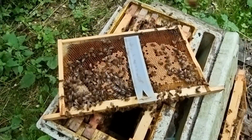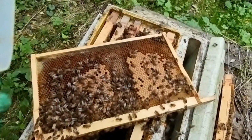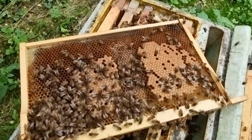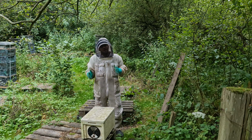So just a quick note on the Apivar on this frame, you'll see that it's completely stopped them laying any brood underneath it. So if I just take that Apivar strip off, got no brood underneath there. If that happens, it's no problem. All you want to do is just remove the strip and place it over some brood like that. Right, so I can close these up for another week.